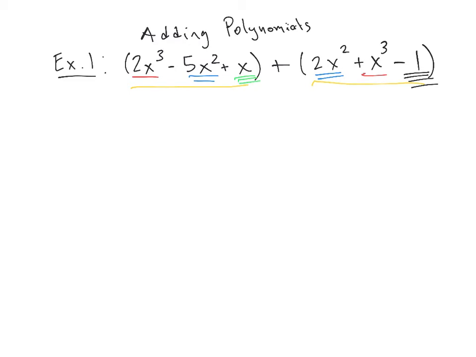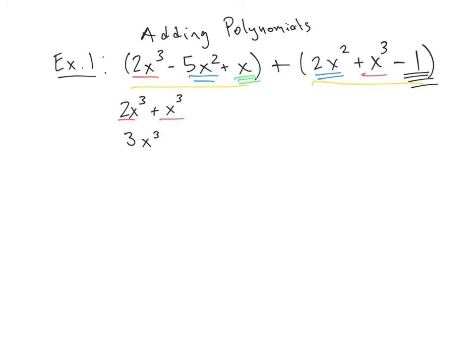So what we have here is I'm going to start by combining my two terms that have x to the third. I'm going to start with the highest degree and work down. So I have 2x to the third, and remember degree means the number in the exponent, plus x to the third. And what we're going to do is add the coefficients. And x to the third is equal to 1x to the third. So when I combine 2 plus 1, it'll make 3x to the third.